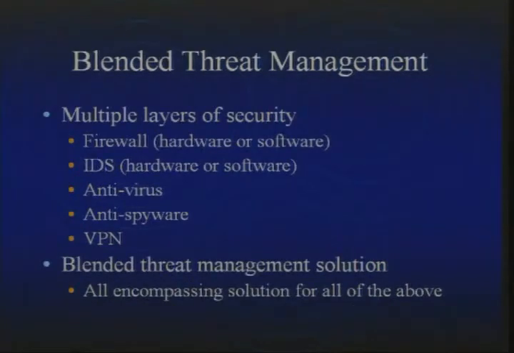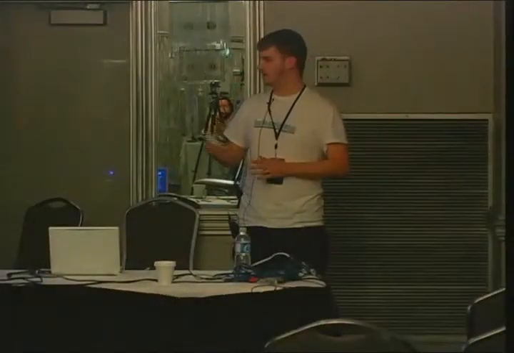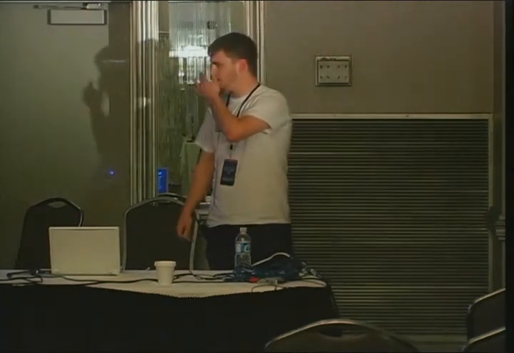Most of the time, places have layers of security on their network. Right off the perimeter of your internet connection, you usually have a firewall, then an intrusion detection system, then some form of antivirus, whether it's client antivirus or hardware-based, and then possibly spyware protection, if it's just freeware software, or another hardware-based one, and VPN sessions for security. Mostly you had one box for each thing, or a server that ran just the VPN or whatever. So you have these multiple layers that relied on each other for things to work correctly.